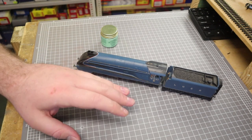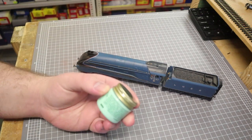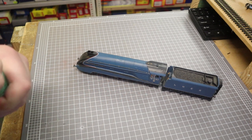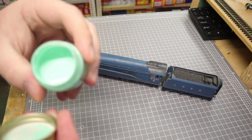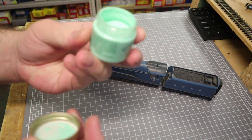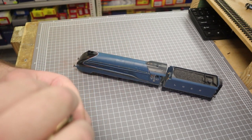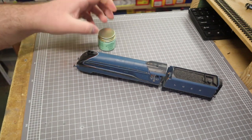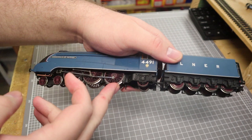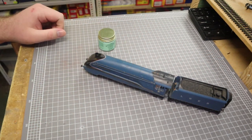So in front of me, I've got the Commonwealth of Australia ready to go for its application of the Bullfrog Snot. The Bullfrog Snot comes in this little jar. It's very much like a PVA glue kind of consistency solution. You can see it's this lime green or aqua green solution. The idea is that you apply this onto at least two of the driving wheels. In this case, we're going to be applying the Bullfrog Snot to the two rear driving wheels on this one and this one. And then you have to leave it for 24 hours to cure.